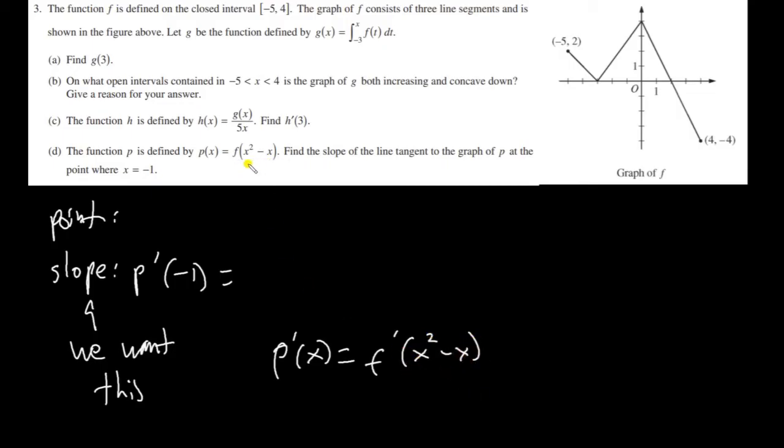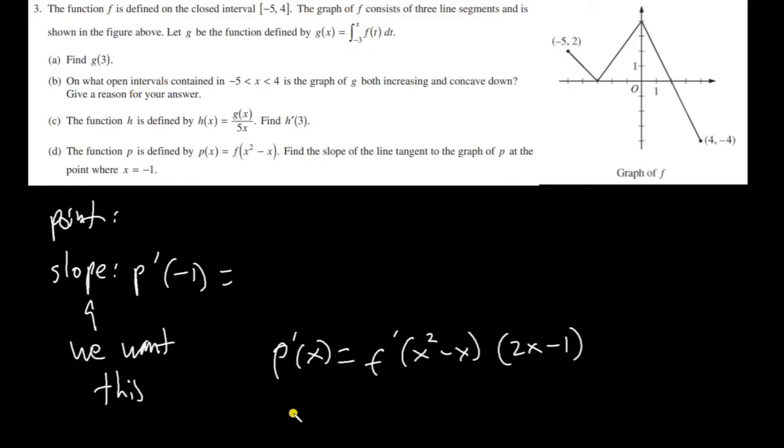But then, since the function inside here is another function, we have to multiply by the derivative of it by the chain rule. Okay? So we have x squared minus x, we have to multiply by the derivative of that to get 2x minus 1. Right? This is a composite function, so it's the f of g of x, right? So for these composite functions, we have to use the chain rule. Okay? F of g of x times g prime of x.